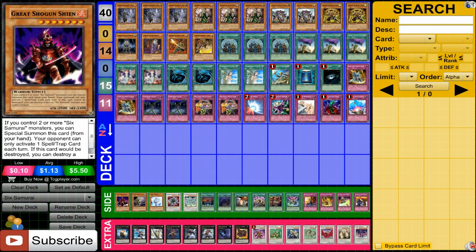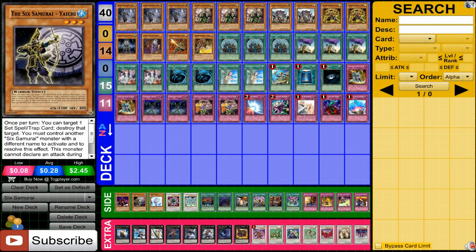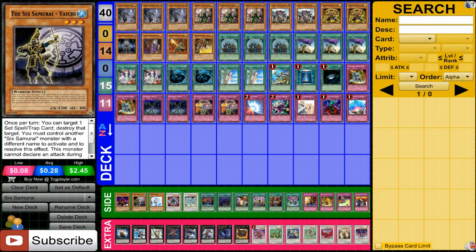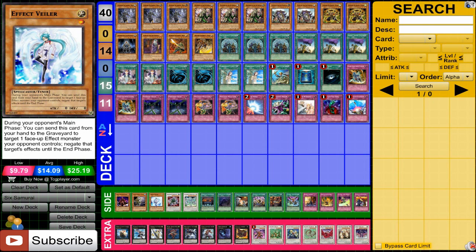Your opponent activating only 1 spell trap per turn, it can be sort of useful. I don't know. It requires a lot to get out, and once you lose it, there's not much to it. So personally, not what I'm running. Yes, Yichi can be really interesting, allowing you to destroy set spells and traps. The thing is, I have enough kind of stuff to take care of that. But if you're fighting against certain opponents that are going to be using a lot of spells and traps, a lot of set ones, then this could be very interesting.